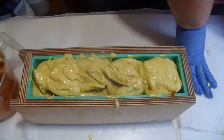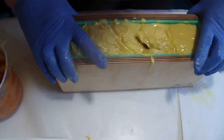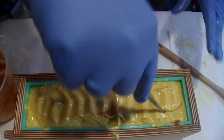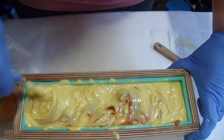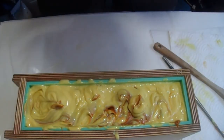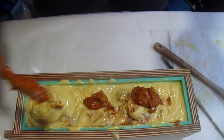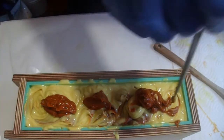Okay. Let's get this out of the way. Now I'm going to tap this down really well, so hold on to yourself. Okay. Let's take a, there we go. I'll get the last of that on there and make a little design on top if we can. See what we can do here. See the damage.